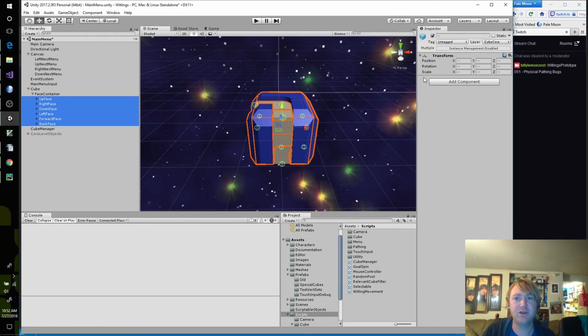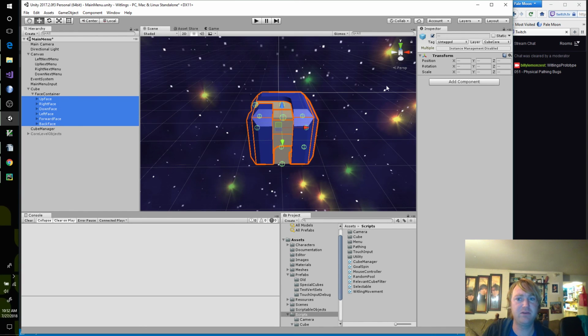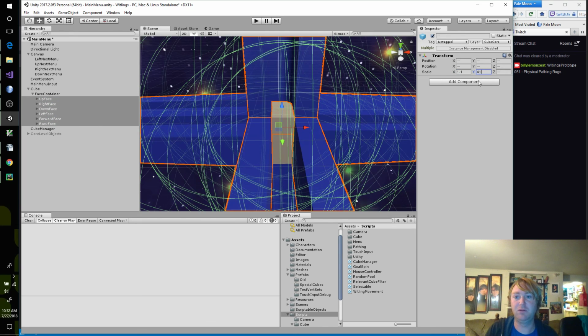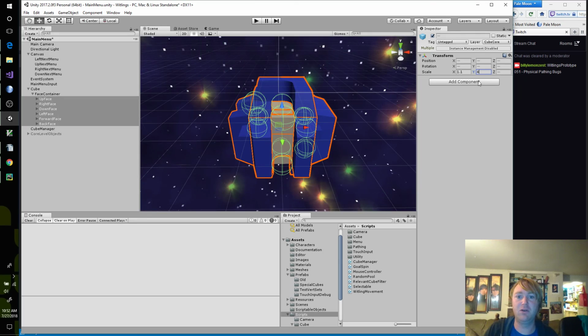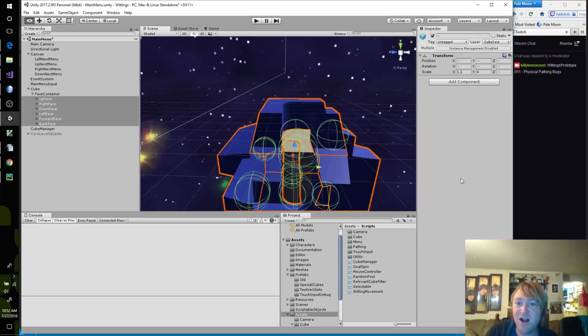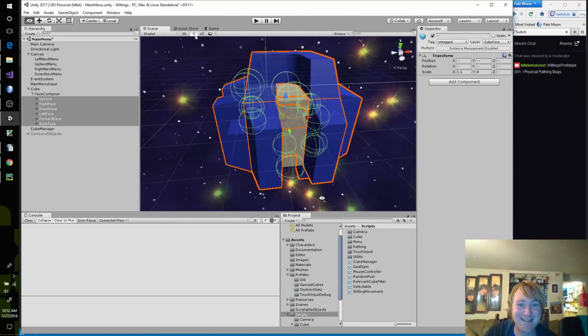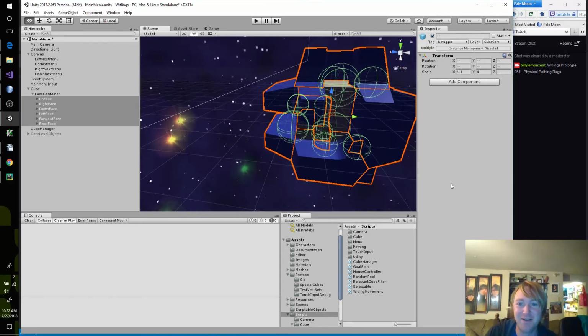And I'm going to change all of the faces to be scaled to 1.1. Whoa! Oh, that looks cool! What? What? Oh, man!